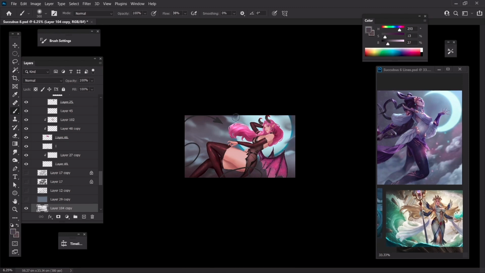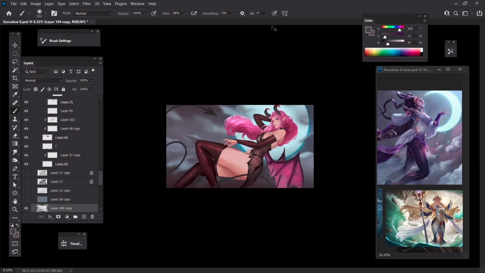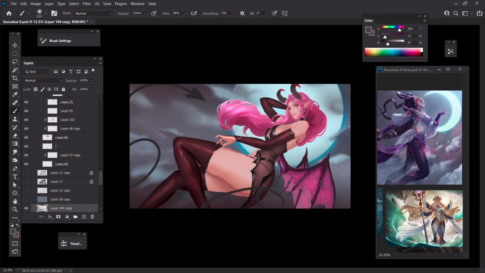Some of you can choose to use texture brush, but I try to refrain from using texture brush, especially for blurred background, because it will look too dense. But you can always try to do it using texture brush, and then you will blur it later on. Just be careful that there is a lot of detail with texture brush.